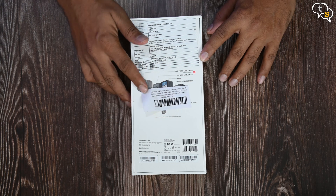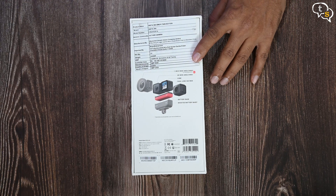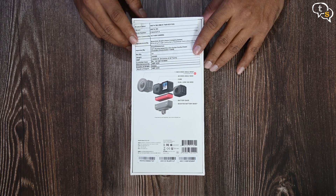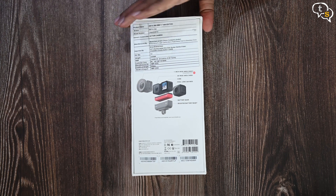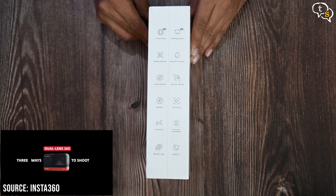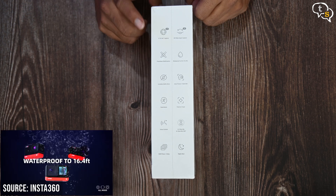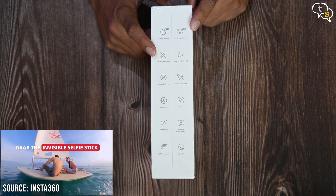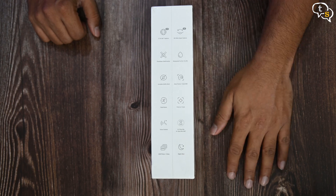So what's so special about this camera? The answer is hidden under this slip. The camera has a modular design, which means we have a core where all the processing takes place and also has the display, a camera module of which we have 3 options but my twin edition has 2 — the 360 camera and a 4K action camera. Features are 5.7K 360 degree capture, wide angle lens, flow state stabilization, waterproof up to 5 meters or 16.4 feet. This can erase the selfie stick from your recordings, which is cool. AI editing in the app and a whole host of other features.